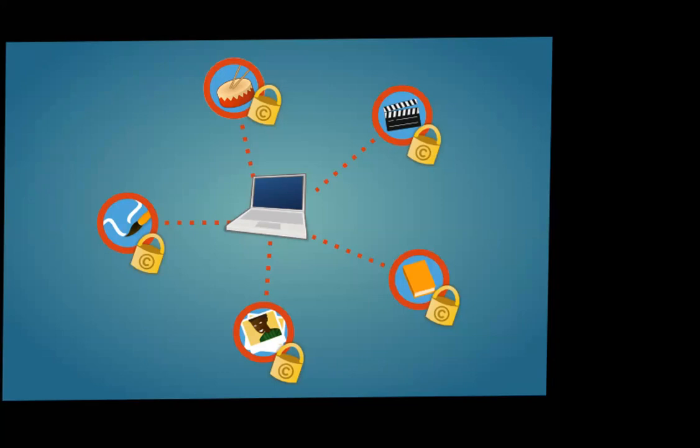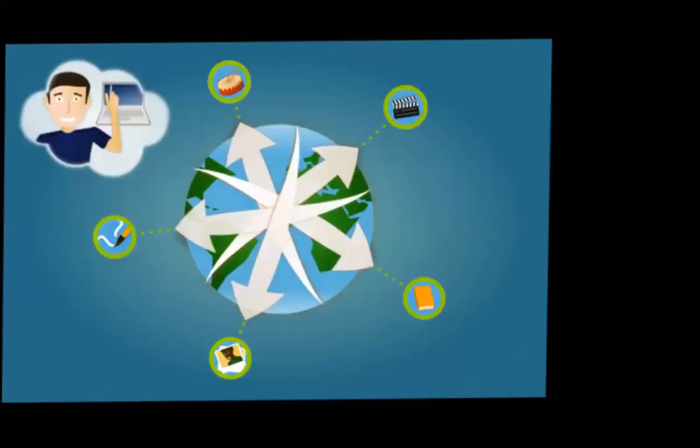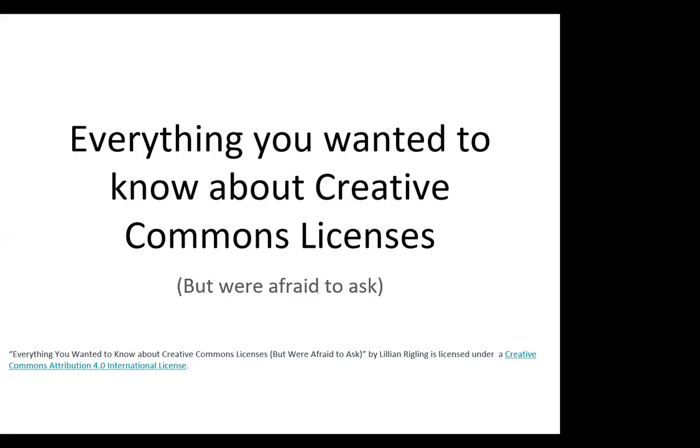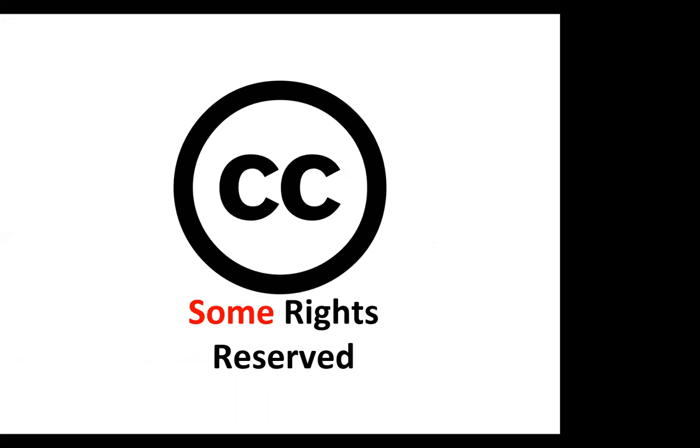and there is a lot of confusion about what people could actually do with them, and it covers all types of creative works. That's why there was a need for a system that would make this kind of sharing easier and clearer to people. And the system was introduced as Creative Commons licensing, and they turn traditional all rights reserved, traditional copyright, into some rights reserved.